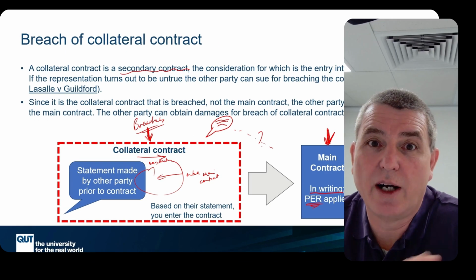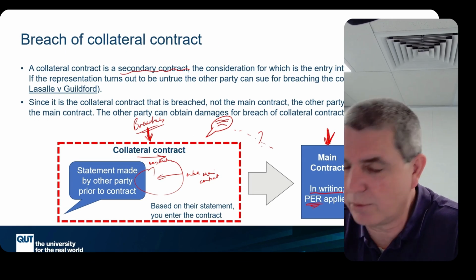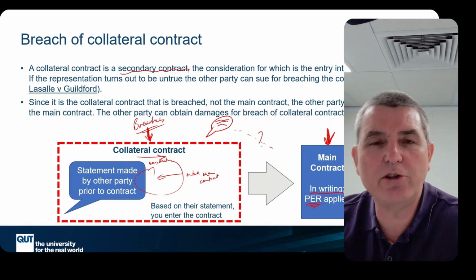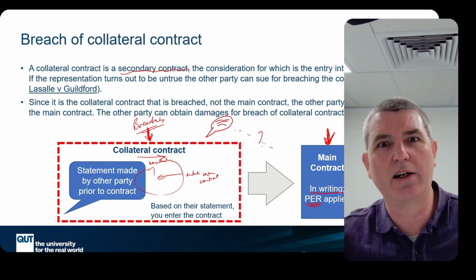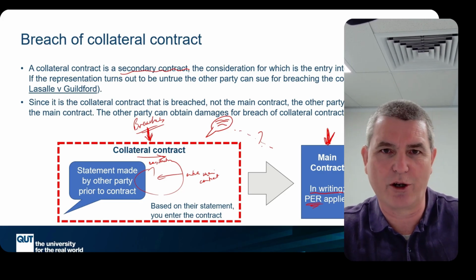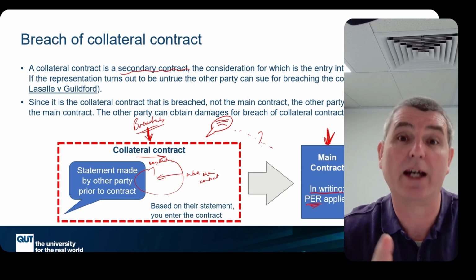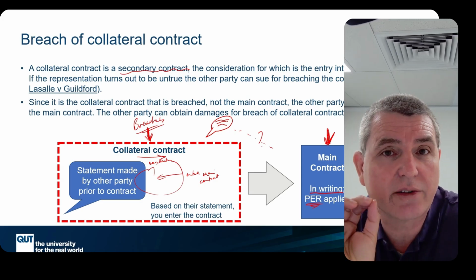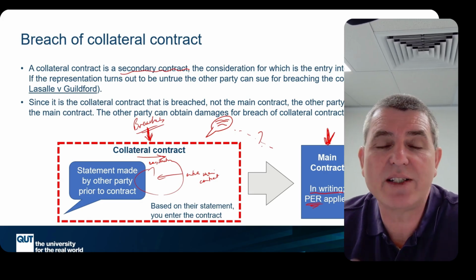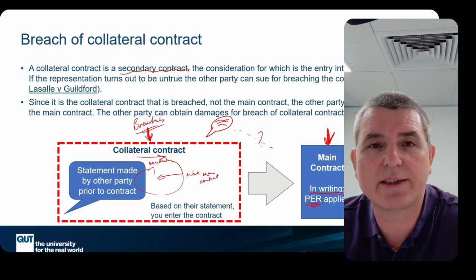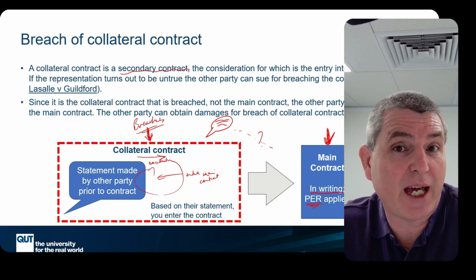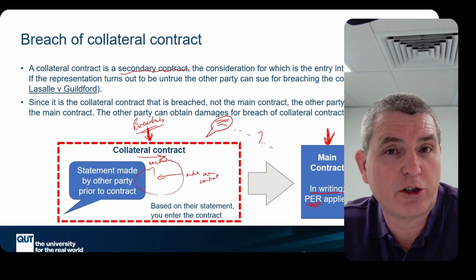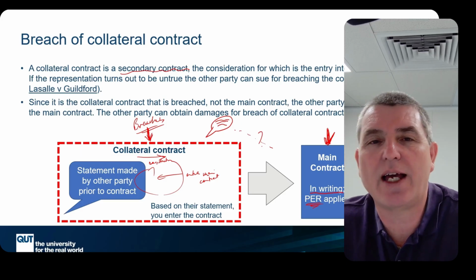Now, if I was you, I'd be sitting there going, my goodness, what the heck? Why did you just do all of that work about the parole evidence rule and then say you get over the parole evidence rule with a collateral contract, a second contract over here? Okay. The key thing is remedy. Breaching this secondary contract does provide you damages for that breach of contract, negotiating power because now you have this damages issue.